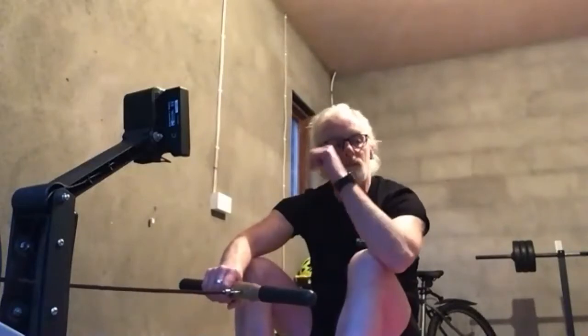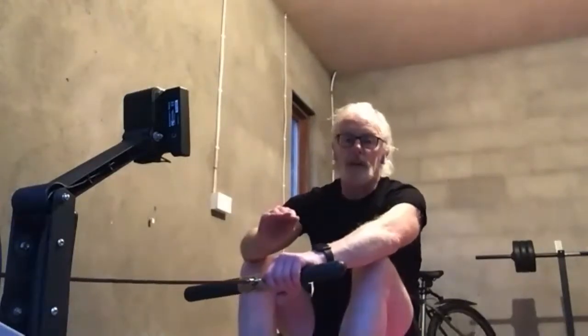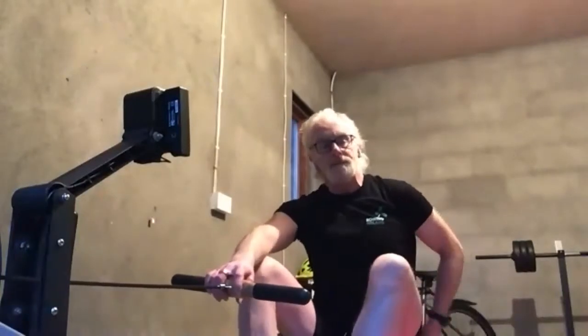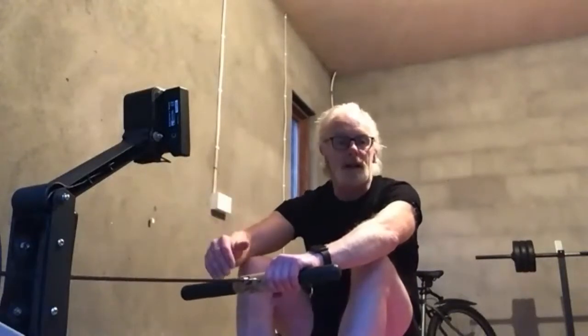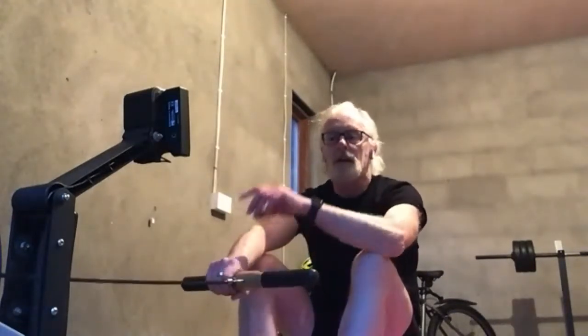What I'd like to focus on, having watched some of the other guys, is to try and focus a little bit on technique, because for all of you out there who are rowers, boat rowers rather than machine rowers, it's really important that you remember during lockdown all of the finesse of rowing and what that is and how important your technique is. So I thought we'd maybe use this as a concentration, as an exercise in rhythm and maintaining the connection with the foot plate, which is really important in terms of how the boat moves.